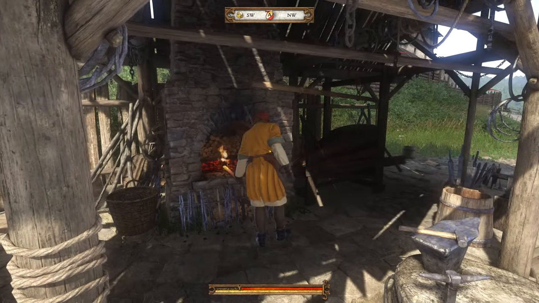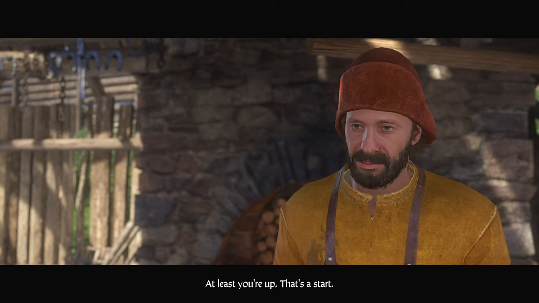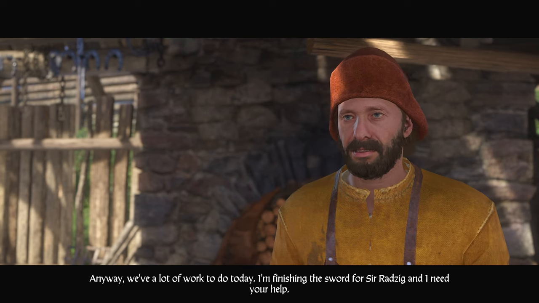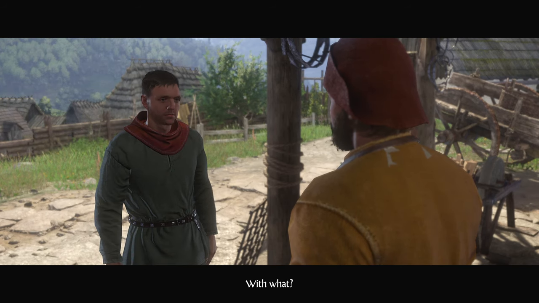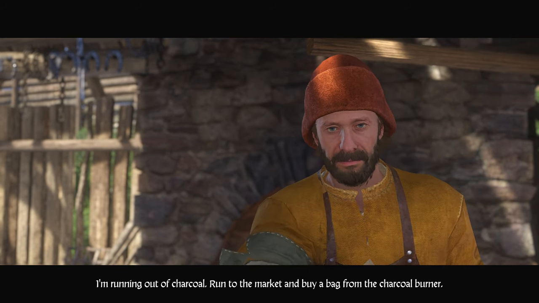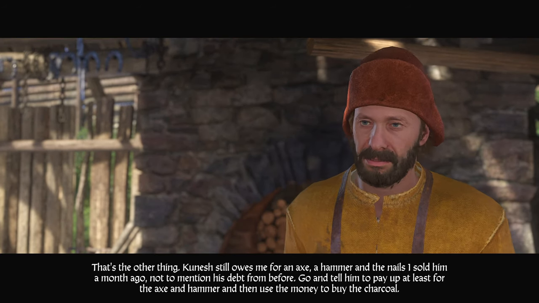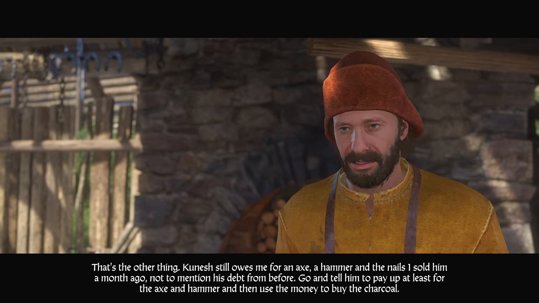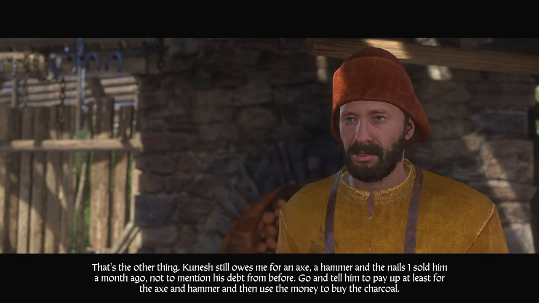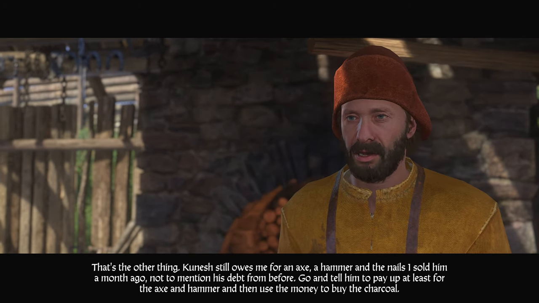Come here, I need your help. Oh, I'm here, Father. At least you're up, that's a start. Anyway, we've a lot of work to do today. I'm finishing the sword for Sir Radzik, and I need your help. With what? I'm running out of charcoal. Run to the market and buy a bag from the charcoal burner. I'll need some money then. Yeah, that's the other thing. Kunesh still owes me for an axe, a hammer, and the nails I sold him a month ago. Not to mention his debt from before. Go and tell him to pay up, at least for the axe and hammer, and then use the money to buy the charcoal.